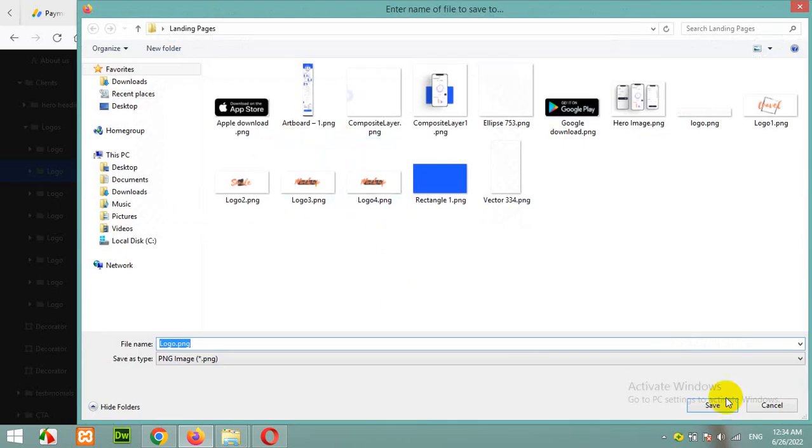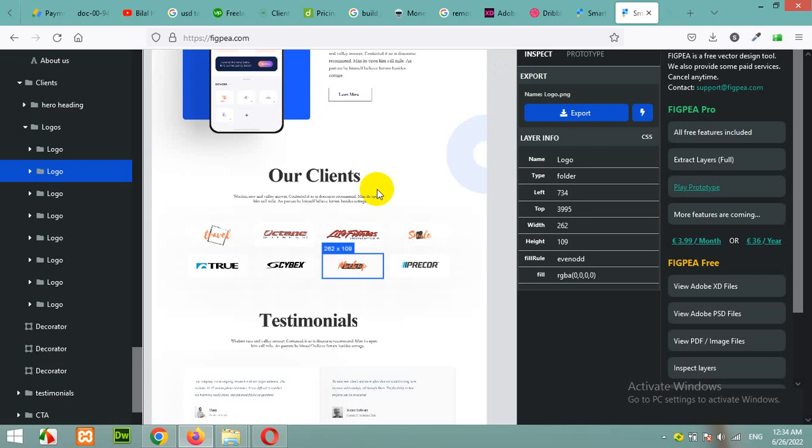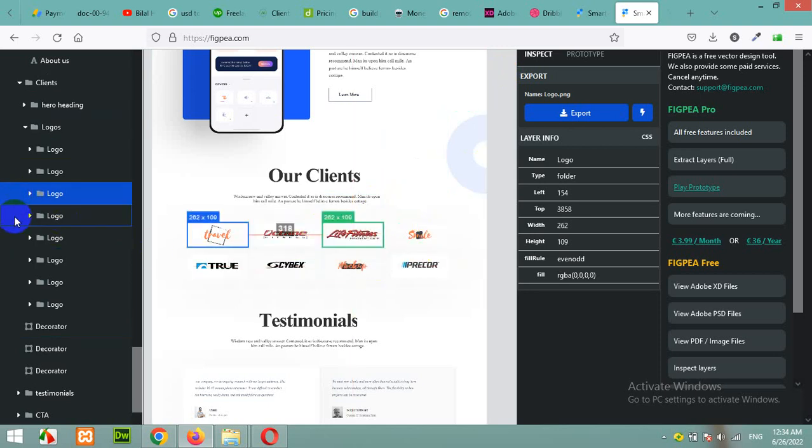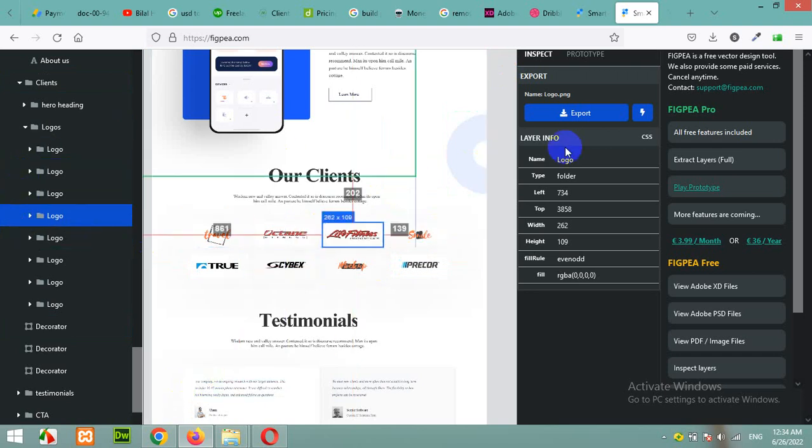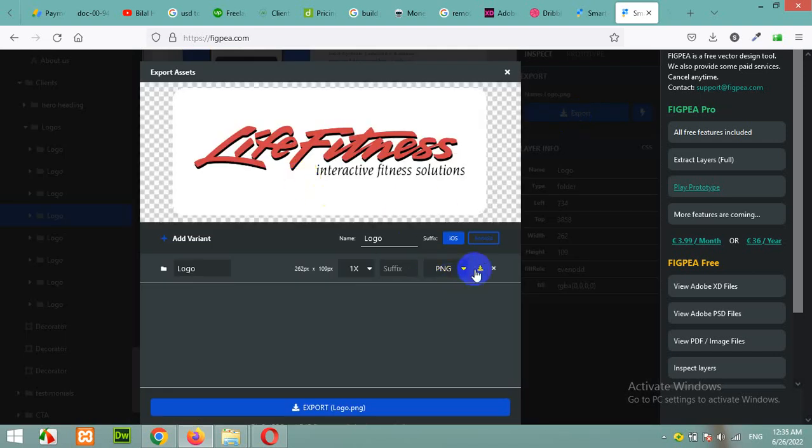Okay, we have logo 3 and 4 two times. Let's see if they have, no, they have just one time. Okay, logo 1 2 3 4, 4 will be this one. Let's replace the 4.